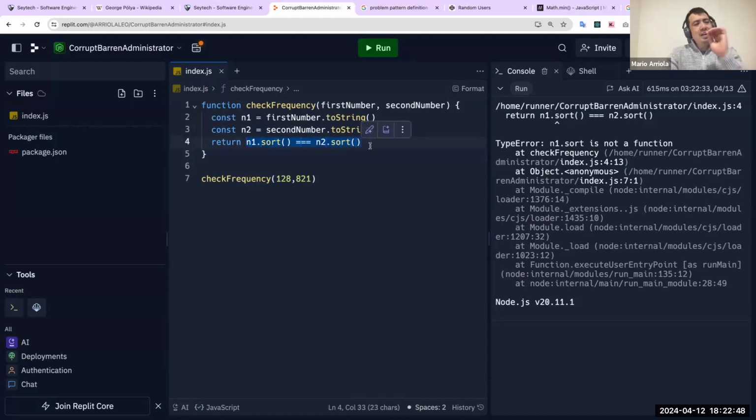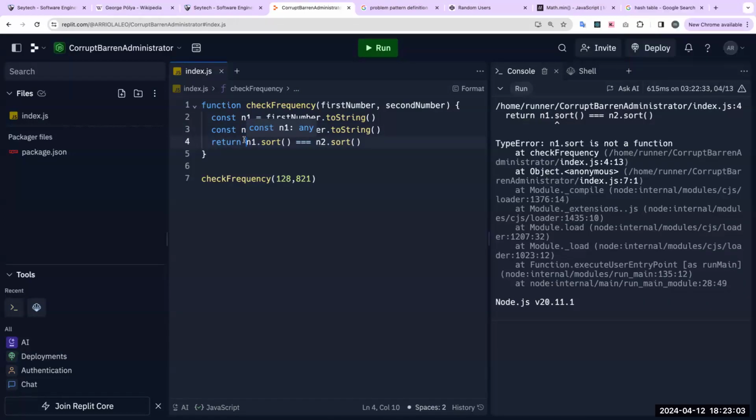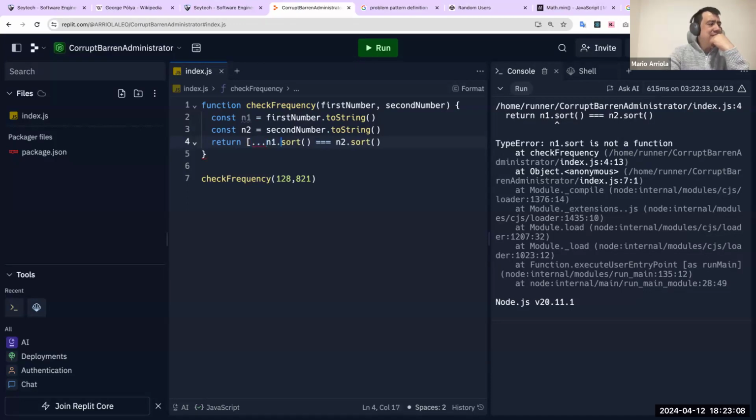Okay. Why is this case sort not correct? What do you think I am doing? The idea is correct, but do strings have a sort function? I think an array has a sort, right? Then let's pass it into an array. Okay, then this one exists. Let's just save it.